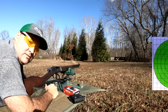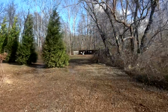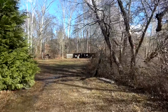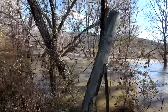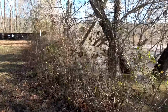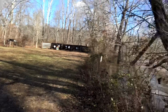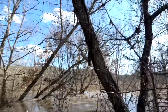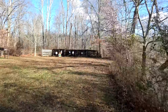Well, let's take the walk and have a look. All right, so let's take the walk. Man, this wind is getting crazy. I wanted to show you guys something. Look at this water. Our range is very close to being flooded. By this afternoon, this range will be underwater. It rained torrential rains all day yesterday, and as that water runs down out of the mountains, it accumulates down here in the holler, and we get flooded.